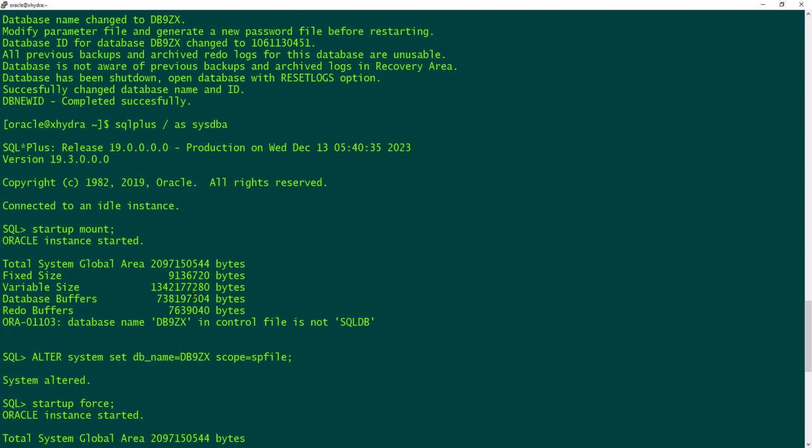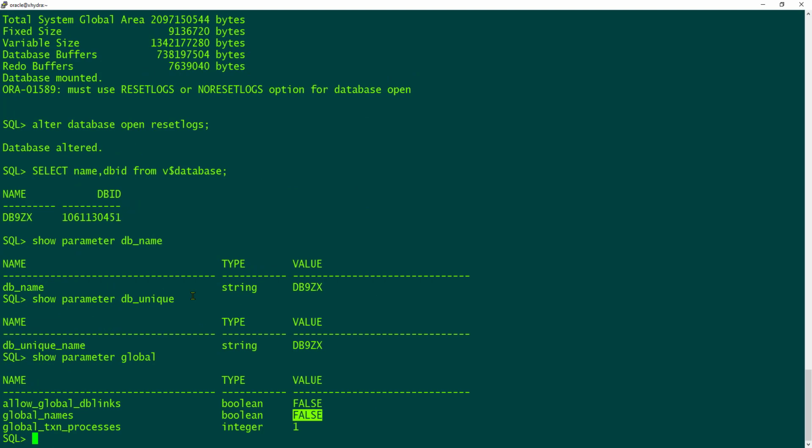This is the older name of the database. So if all those DB links are pointing to SQLDB, the older database name, then all those transactions may fail, right?